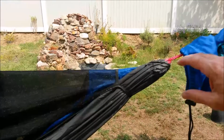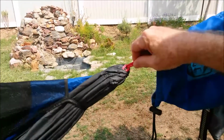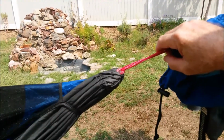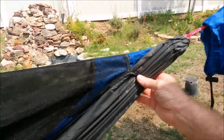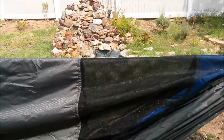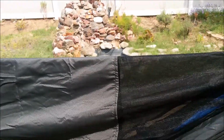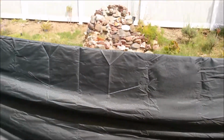Let's take one more quick look through. I'm going to look at the 360 version. Now you can see here that I have changed the ends, the closed loops, from the original ones that were on there, and I did that on the 180 over here also. It slides down, it's a very nice fit. We've got a very nice vent here, and the vent on the other end is just as nice. It's sizable and gets some airflow inside. Very good fit for that.